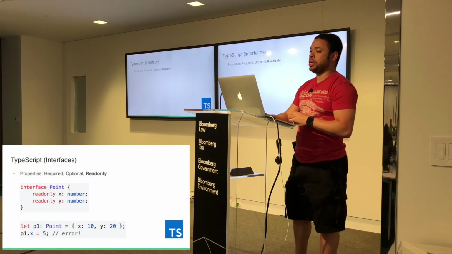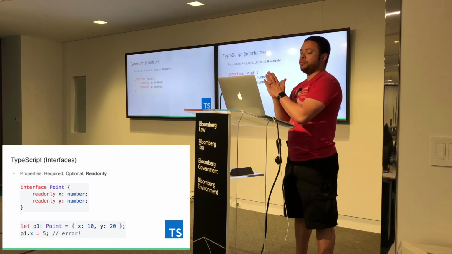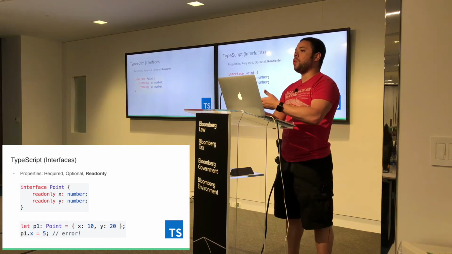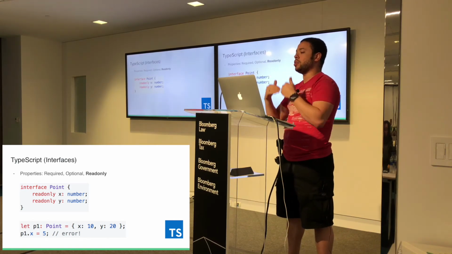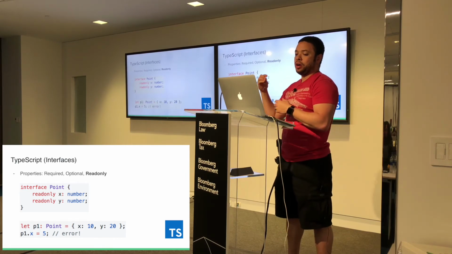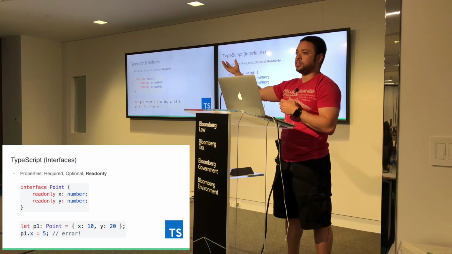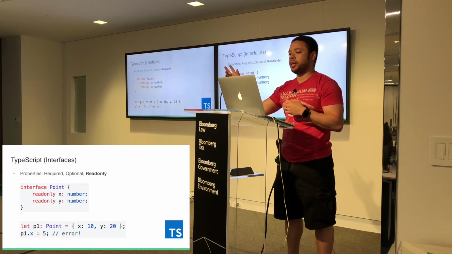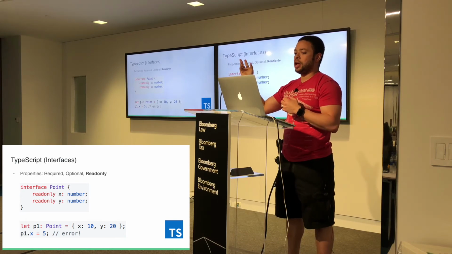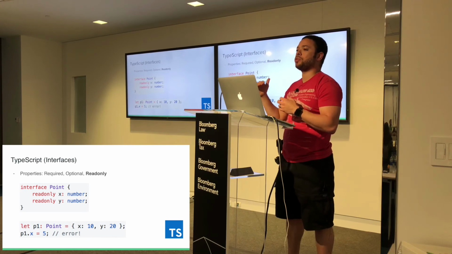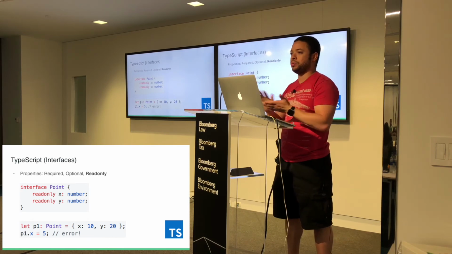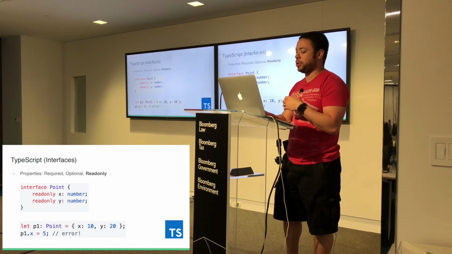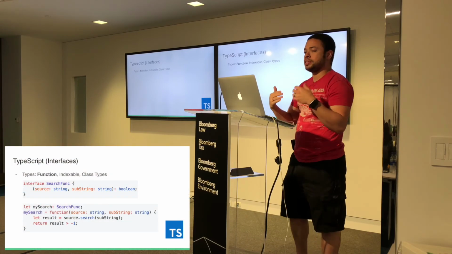And finally, we have read-only properties. We define them with the readonly keyword inside of the interface. What that means is that we define it once, but we can't assign it another value afterwards. So we have our let point, and we have our interface point, and p1 is asserted as a point. We define it to match the interface, and then if we try to assign x afterward on p1, it just will not work. It will error at you, because that's how we defined the interface, since we only wanted it to be a read-only parameter.